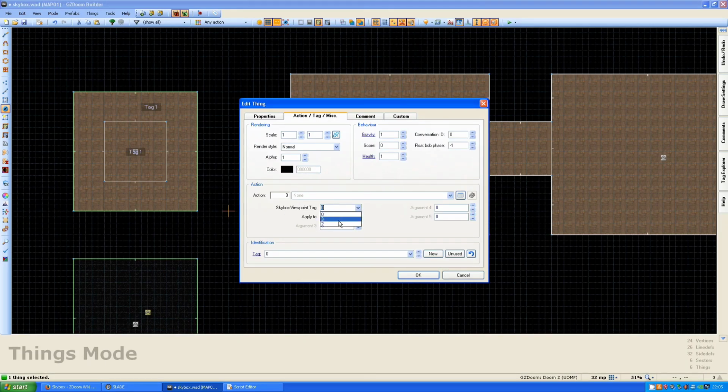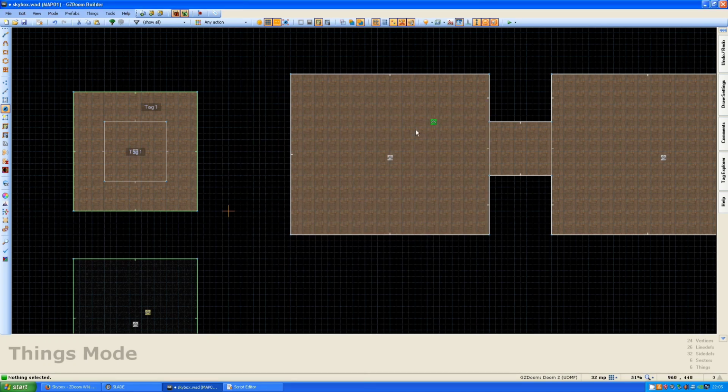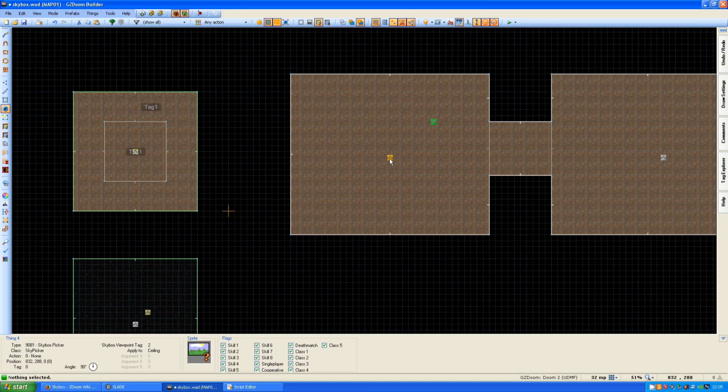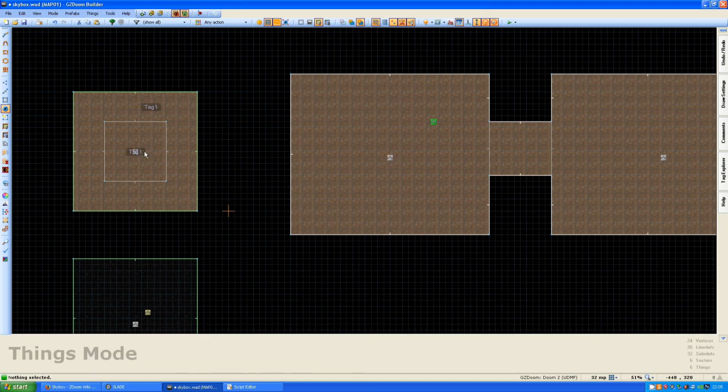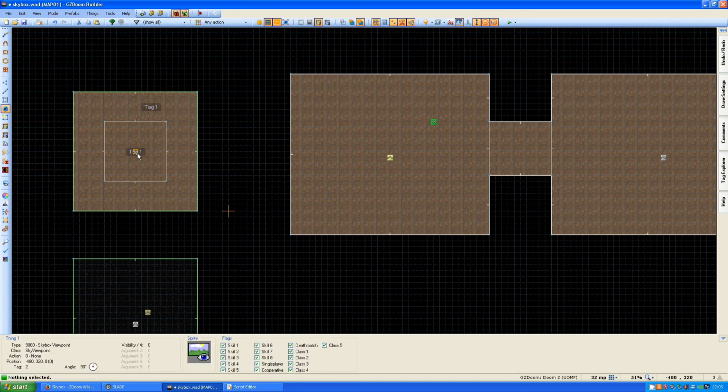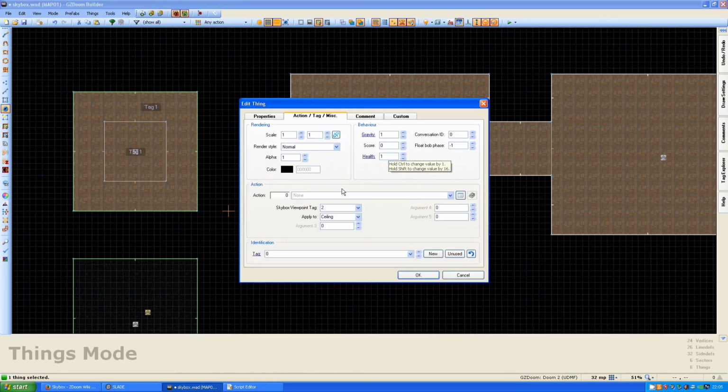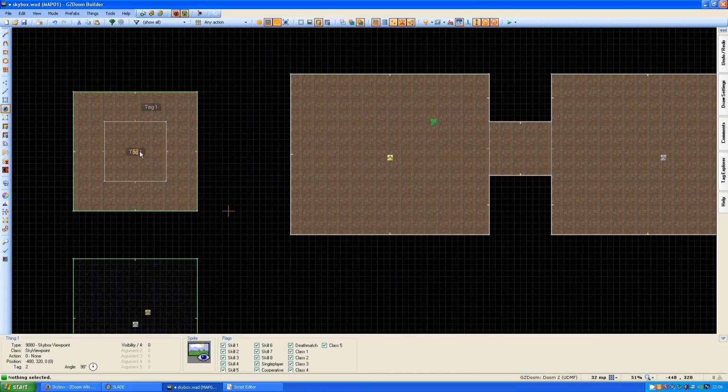We want to set this to the corresponding skybox viewpoint, so we're going to set that to 2, and then we're going to set this to ceiling only. So what that will do is show our daytime sky, because in the picker properties, skybox viewpoint tag is 2, and that skybox viewpoint has a tag of 2.